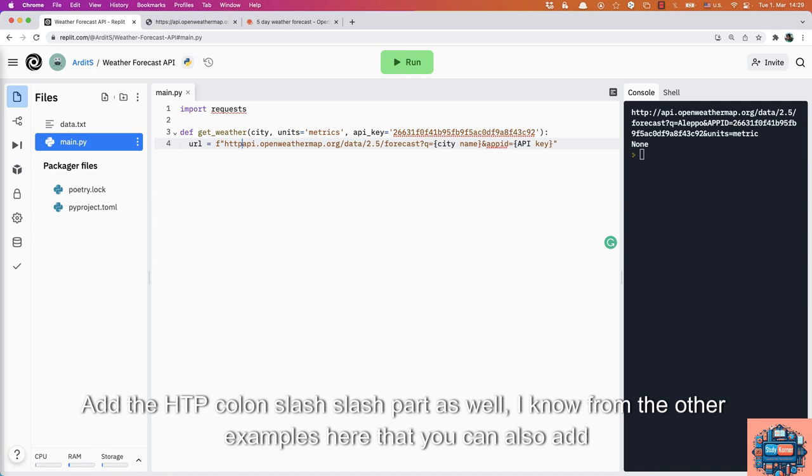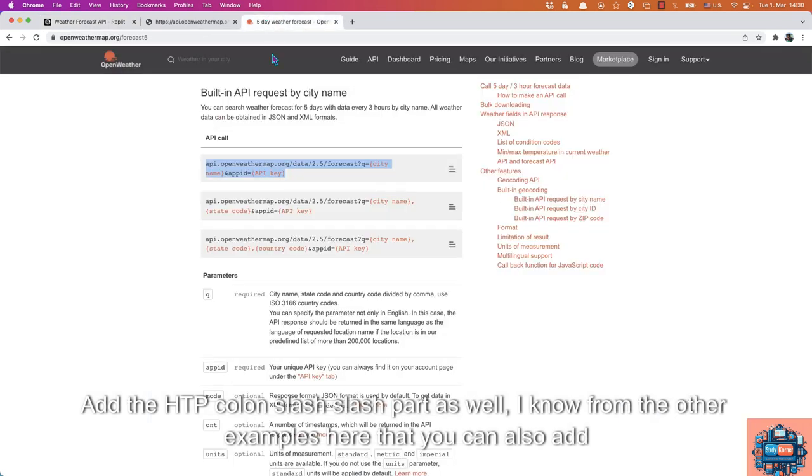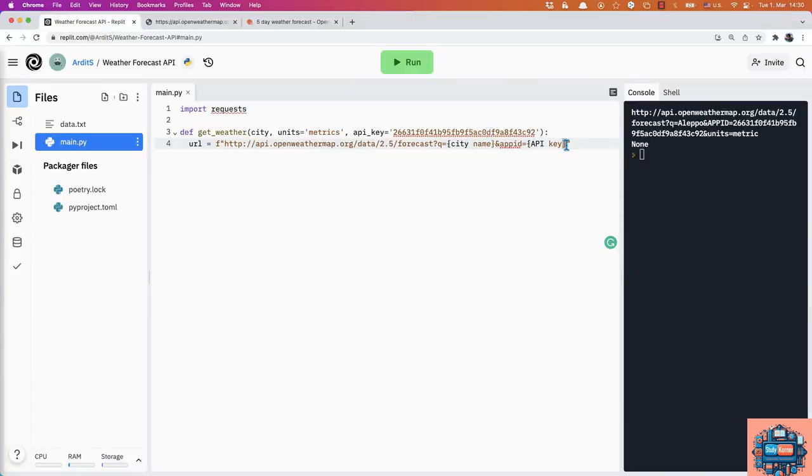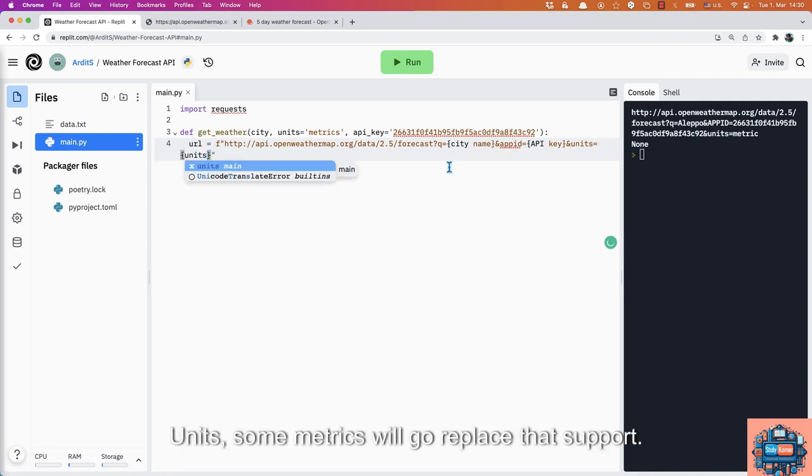Add the http:// part as well. I know from the other examples here that you can also add &units= units. So metric will go and replace that part.